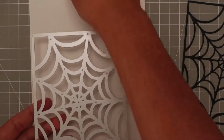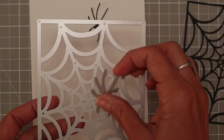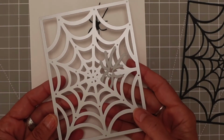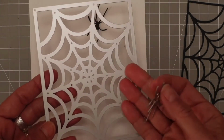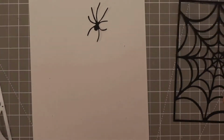That's the die that comes with this little guy here, the spider in her creation. So that's the die, and this one was, let me see, web, $8. So that's the most expensive one of all, but $8, guys. We know how much this costs usually, and very good quality. I ran it through my machine once, and here's the result.